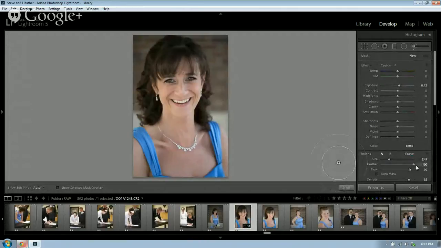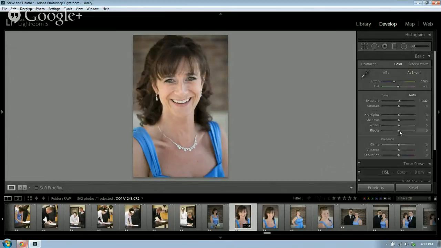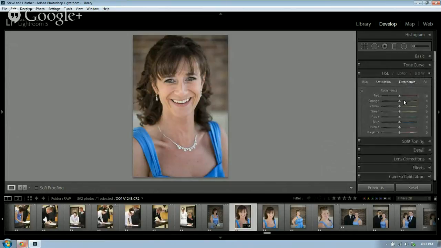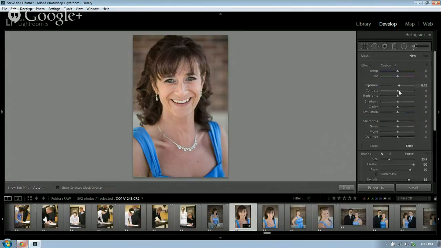So I'm going to use my adjustment brush to just lift this top part with exposure just a little bit. There we go. Beautiful.